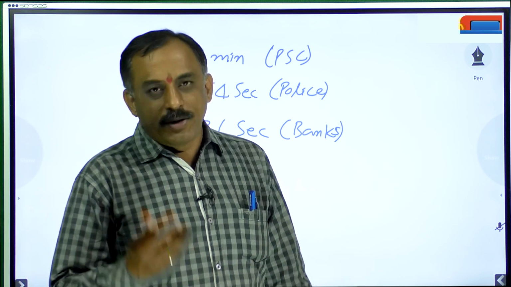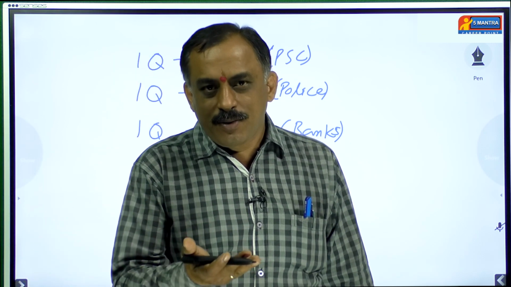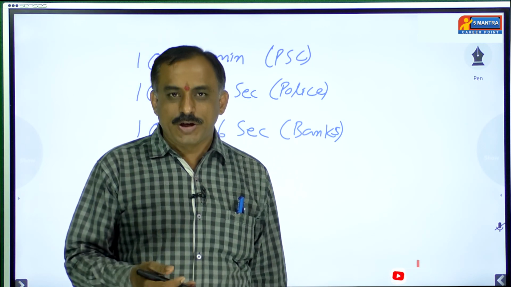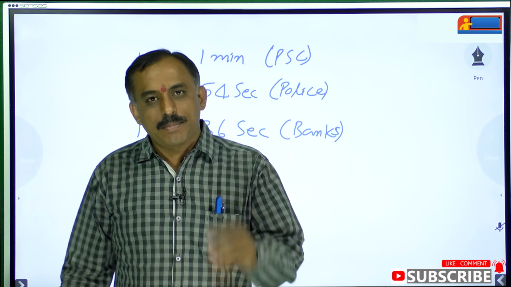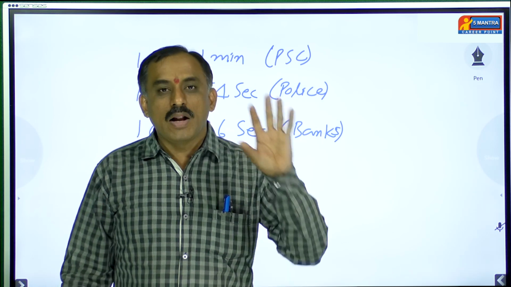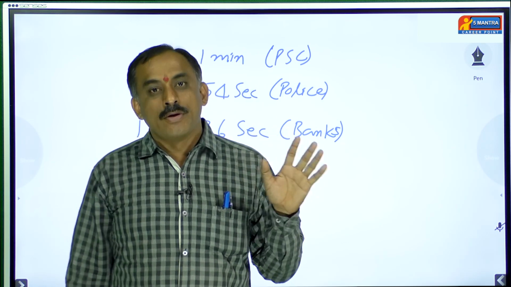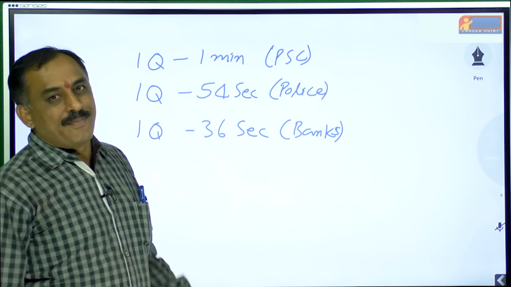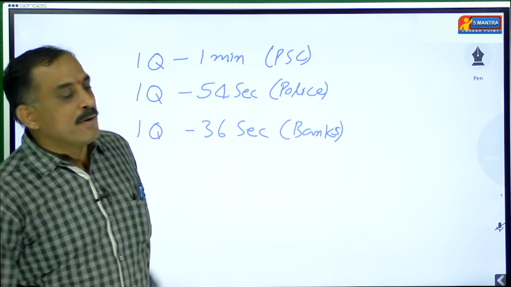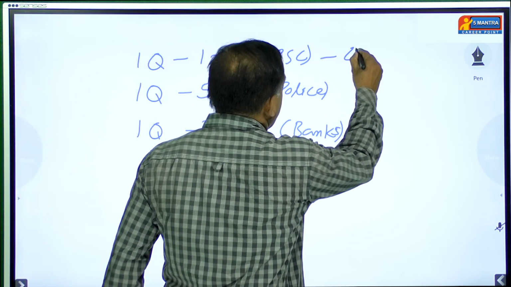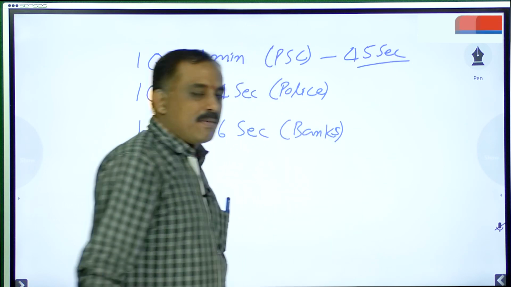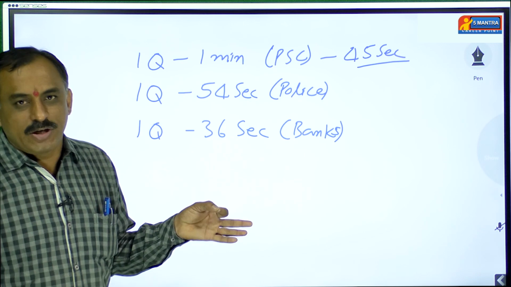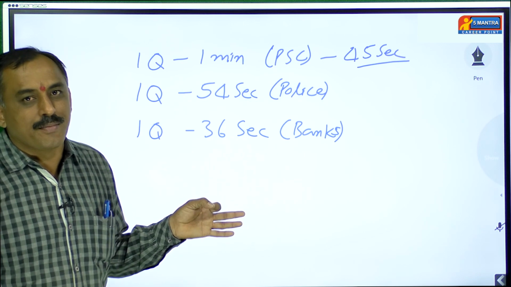Because to read the question, it will take minimum 12 seconds. Within 12 seconds you can read the question. If you know the answer, bubble the answer on the OMR sheet. It will take minimum 2 to 3 seconds. Total 15 second process. So now remove this 15 seconds. 1 minute minus 15 is 45 seconds only. So practically only 45 seconds is there for each and every question in Public Service Commission exams.